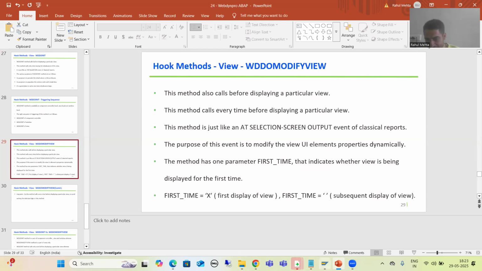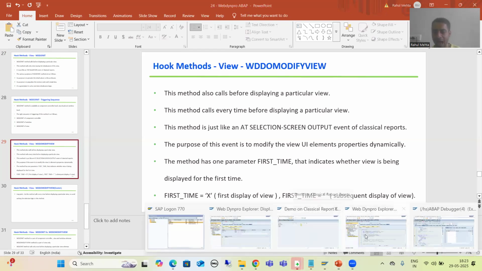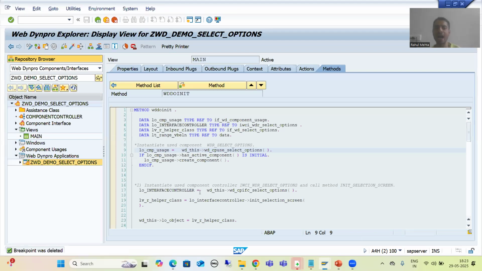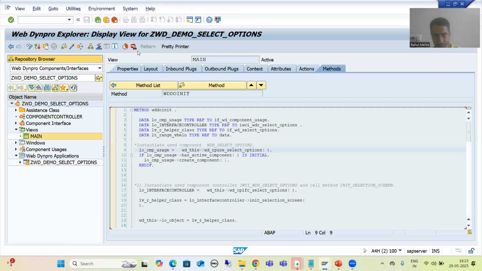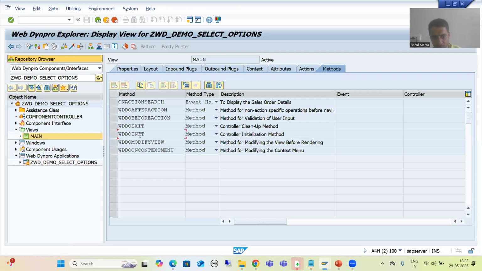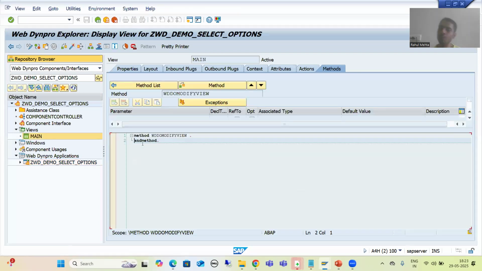Suppose I take a Dynpro component, I will put a breakpoint and we will understand. I am taking any Dynpro component, you can take any Dynpro component, it is totally your wish. I am setting a breakpoint into the WDDO init method of the view. I am setting a breakpoint into the WDDO modify view method of the view.